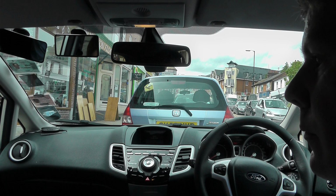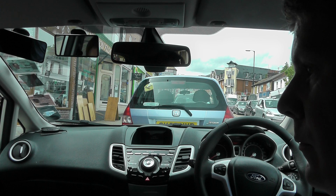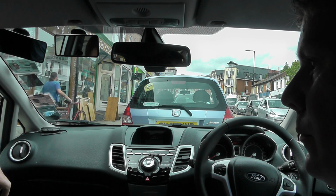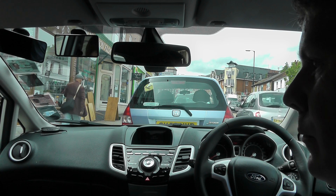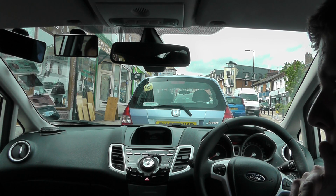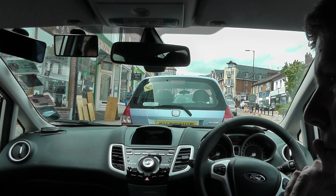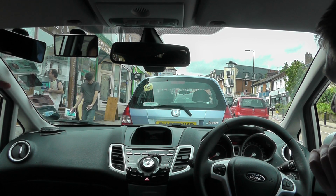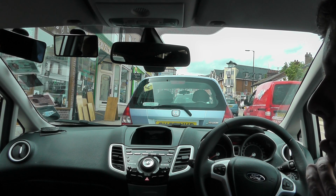You tend to be a little bit fast in the built-up areas. You tend to be a little bit faster on the manoeuvres than what you want to be, really. You want to think of it as the wheels of the car just moving, yeah? Because you can't afford to miss out on the observations. And at the level that you're going to be examined at, you've got to get the accuracy as well, yeah? So you must have the control to start with, and then the other two will follow quite easily, yeah?